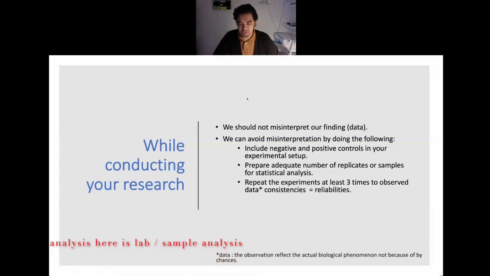And also make sure when you run your sample, you prepare enough replicates and number of samples for a much bigger power when you do the statistical analysis. Okay, and then after that, you need to repeat the experiment several times. Minimally, ideally, you have to repeat 3 times. The reason is you want to make sure that your data are consistent, to confirm that it is the natural biological phenomenon.